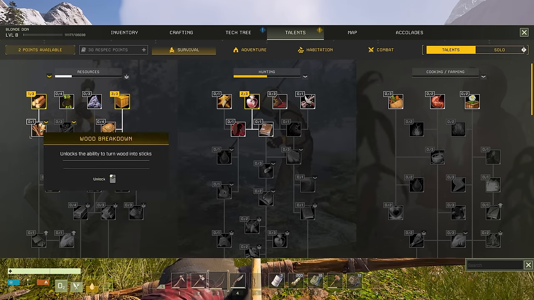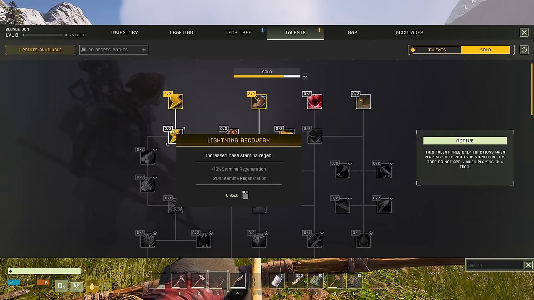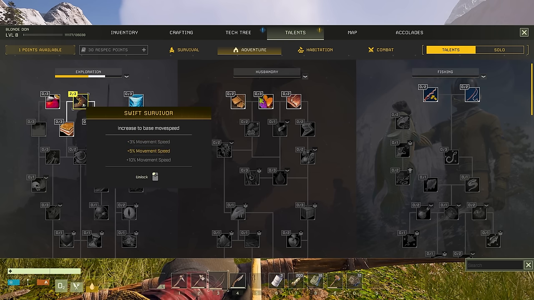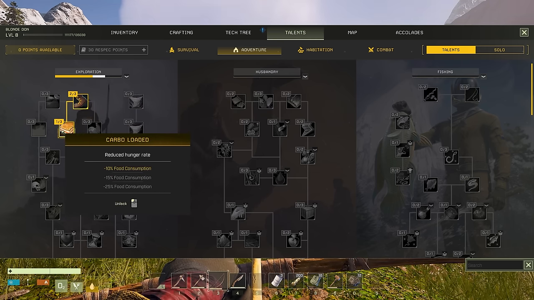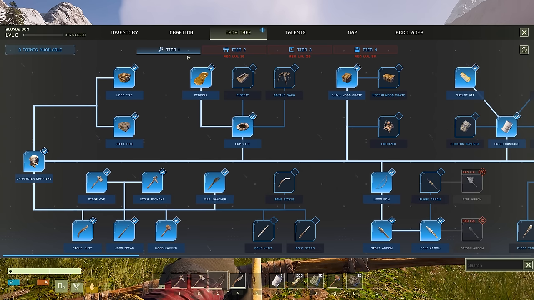There's so much to choose from, I never know which one to do. We've got a solo point. I say we go into some stamina regen and then maybe increase our movement speed a little bit. That would be good. Probably reduced hunger rate. I'm getting hungry pretty fast, so that's good to just take care of now.